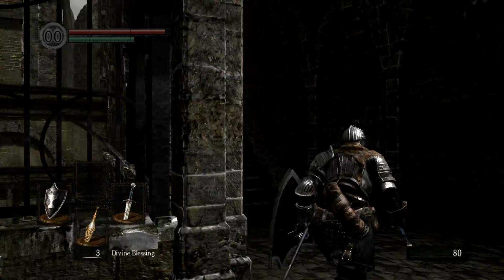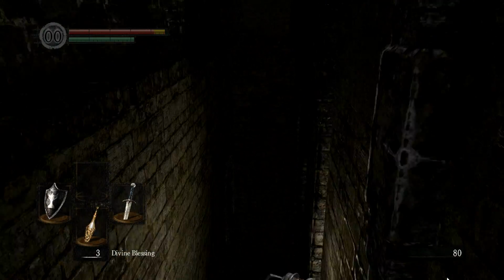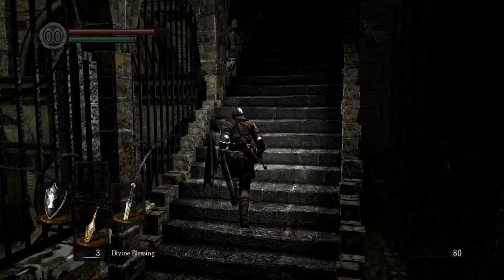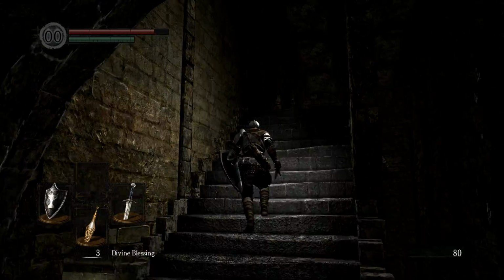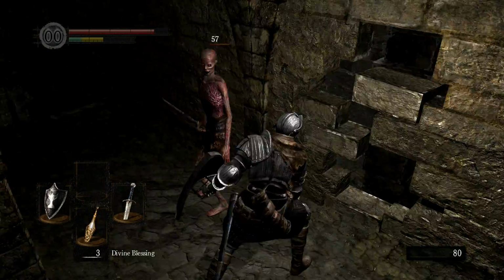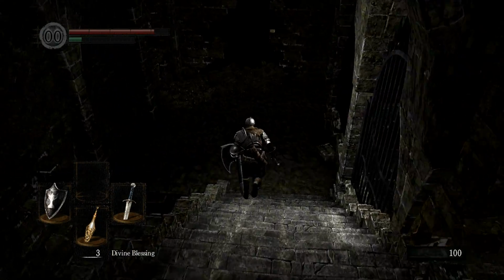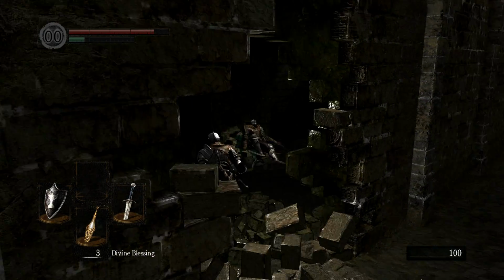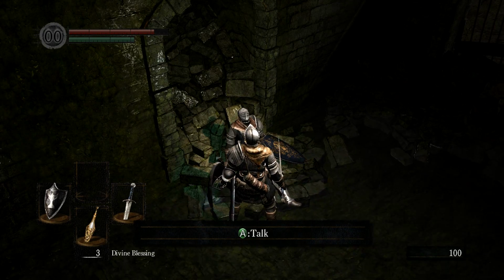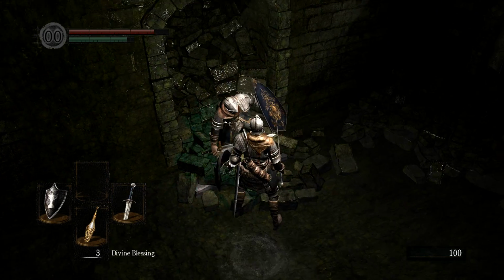Okay, we go here. Now there's a boulder up there. Took some damage, took some fall damage, but it's nothing comparable to the damage that I would have taken as a result of that boulder hitting me. And there's this knight here. You can talk to him, listen to his story, or you can do this.